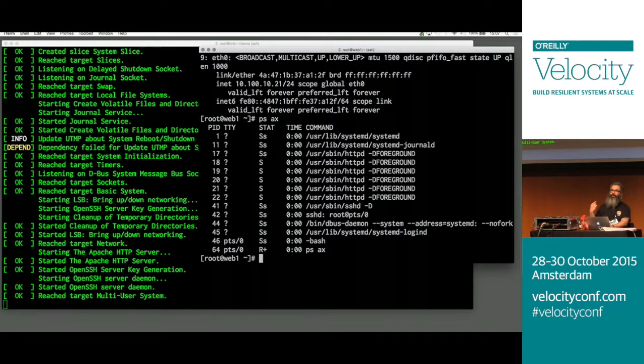That's much smaller, right? So now if we look at what's actually running inside this container, systemd is the parent process. We've got the systemd journaling service, because we probably want to get logs, and there's different ways you could approach that. We've got Apache, SSH, and dbus.